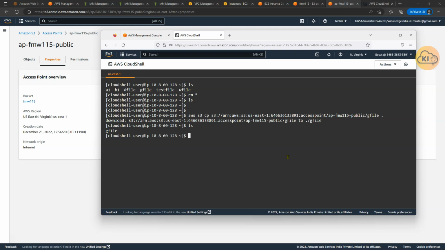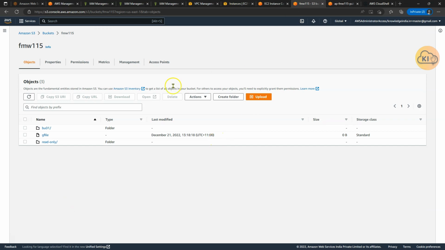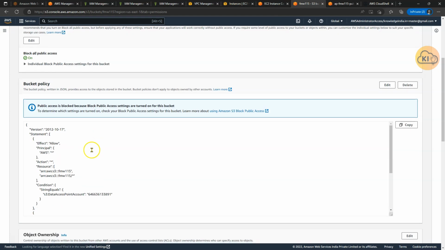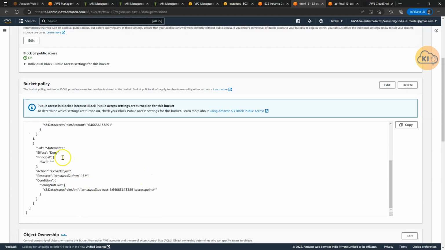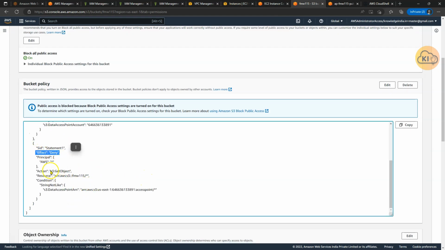So what happened here really, right? What happened is that I went ahead and at this particular bucket level I implemented a bucket policy, and in that bucket policy, I have actually denied get object. I have denied get object to anyone if that is not happening via an access point, right? Because you can see I've mentioned string not like. So the string is not like this for the data access point ARN, then it will fail.